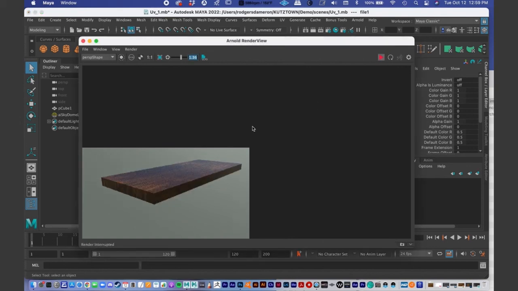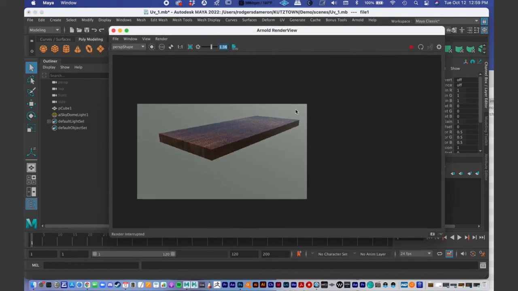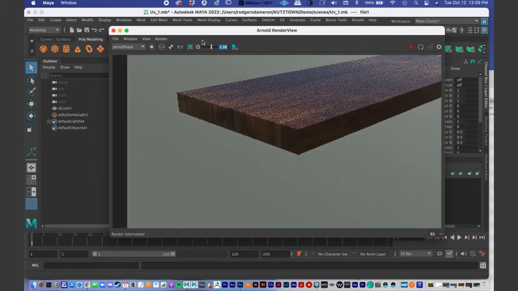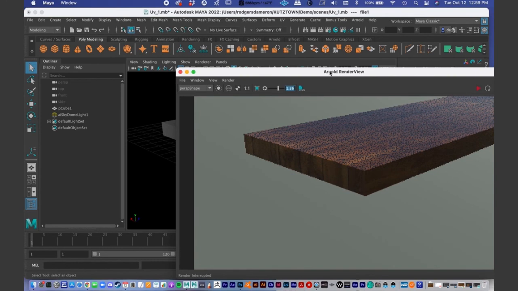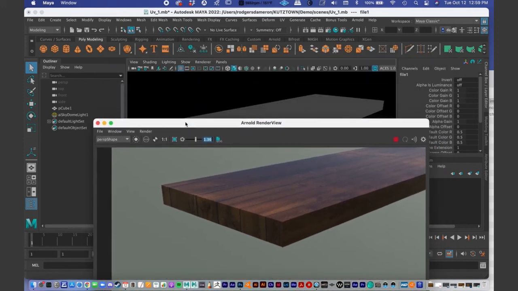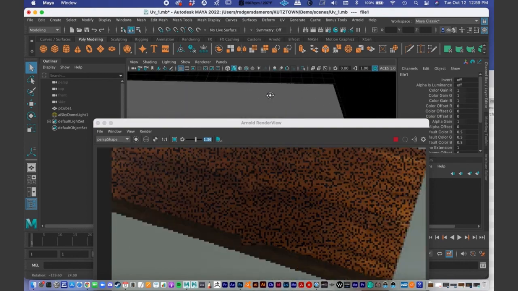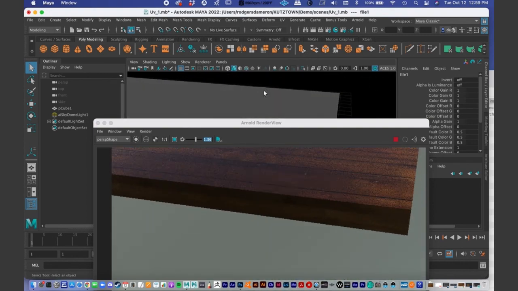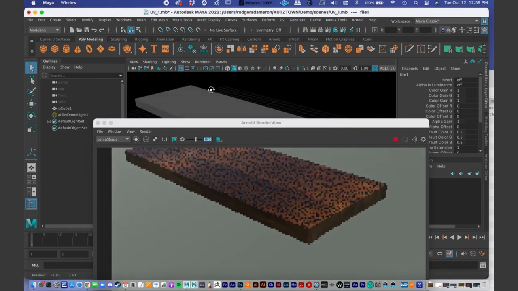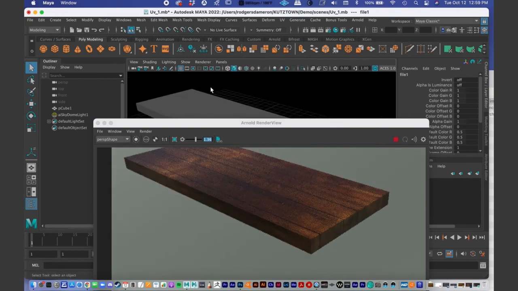So I need to think about it. And so now when we look at it, it's going to just need a second to update. We can see here that that seam is gone. So that's how you make that update to the model and get rid of seams. And this is the main way, or the most traditional way, to texture objects in Maya.